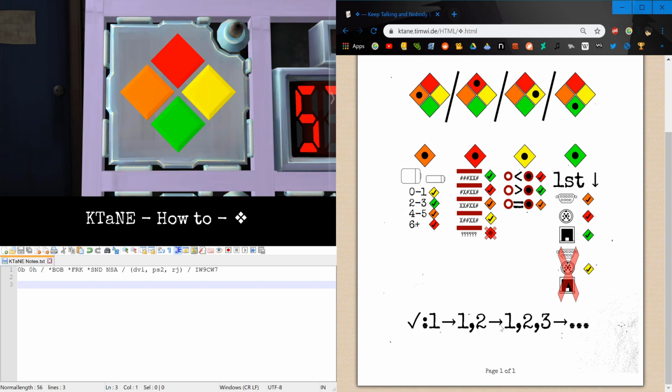So 1, then 1 and 2, then 1, 2, 3. So you press the first button on the first stage, you press the first and the second button on the second stage, you press the first, second, and third button for the third stage, and so on and so forth. This module can be 3 to 5 stages. And the colors, the flashes, will always be the same depending on edgework. That's not dependent on what you press, doesn't depend on strikes, just edgework.